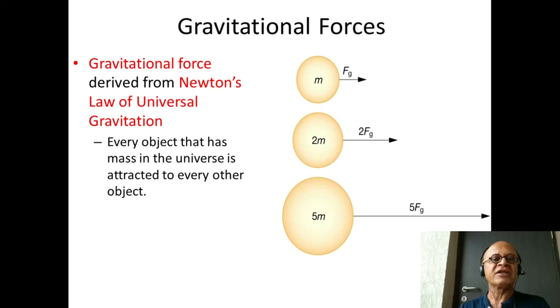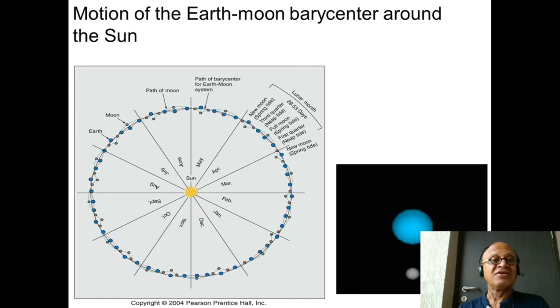So we are going back to the simple Newton's law of universal gravitation. Every object that has mass in the universe is attracted to every other object. Again, when you have two things sitting here quietly, the gravitational pull between them is too small, so they're not going to start moving towards each other. We're not talking about a magnet anyway, we're talking about the gravitational pull, right?